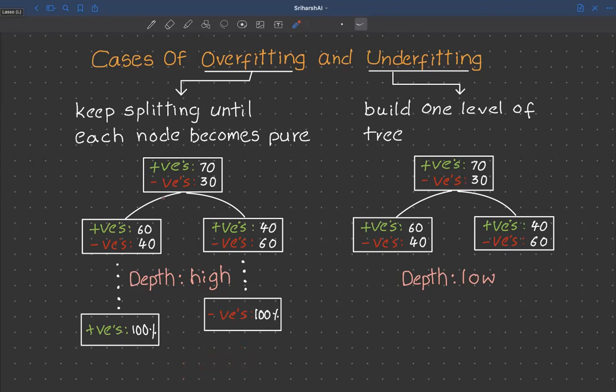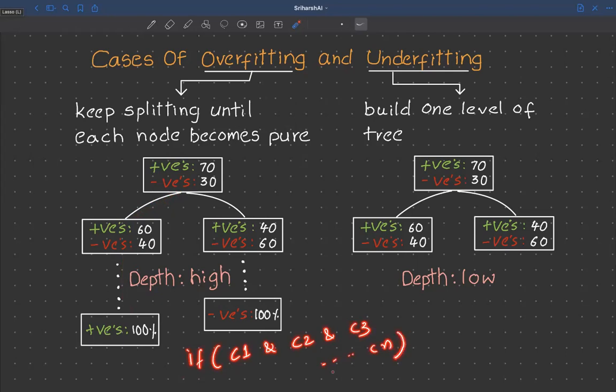That is, you have a complex decision tree. That means the decisions you have in between are very complex, a complex chain of if-else conditions. Whenever we want to make a prediction for a new data point, we need to pass that data point through a complex chain of conditions, something like if condition 1 and condition 2 and condition 3, and so on up to condition n.